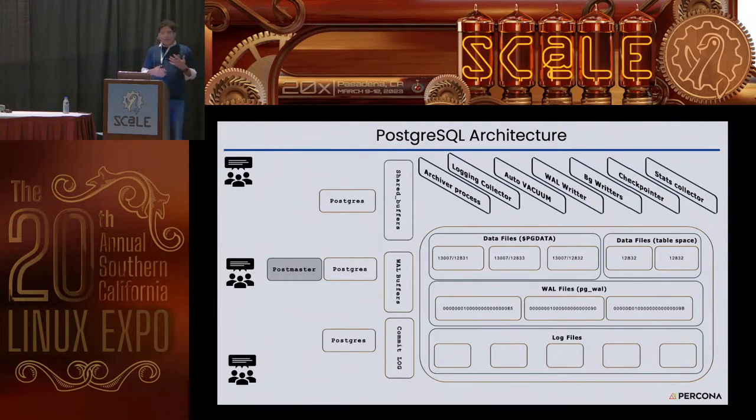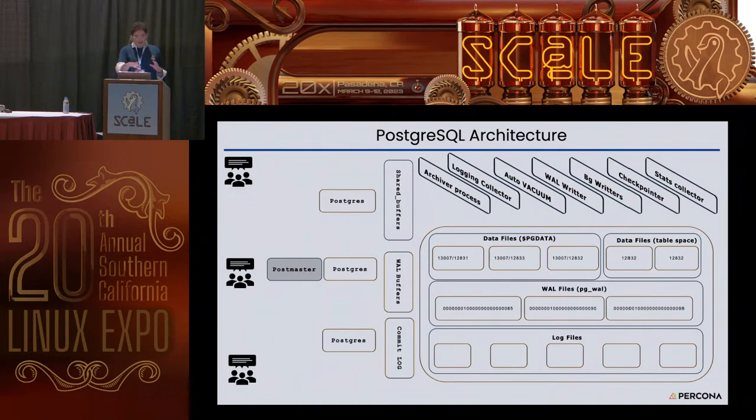If you compare that with a threading model, where one process is running and a client connects to it, another thread is spawned and that thread communicates with the client. No, this is not the architecture of PostgreSQL. In PostgreSQL, when a client connects, it spawns another process, and that process is responsible for communication between the client and PostgreSQL. So that's the main architecture.